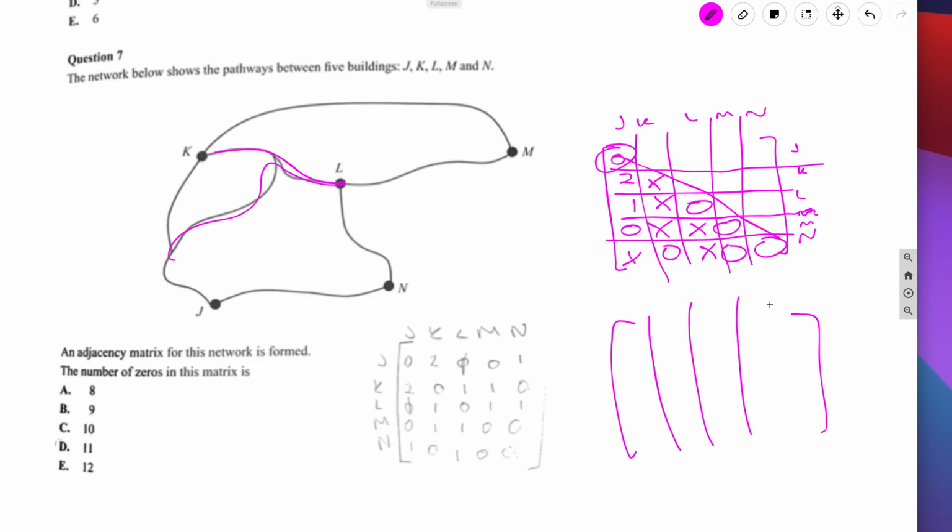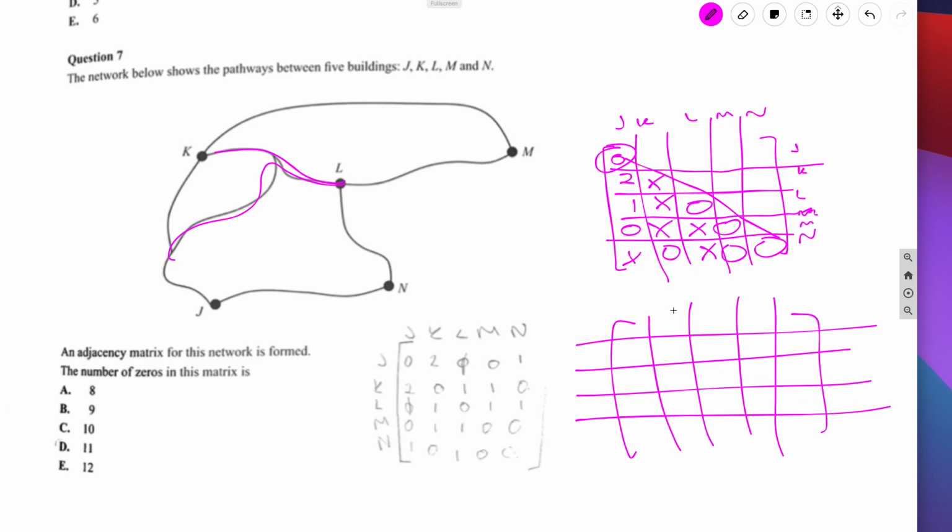1, 2, 3, 4, 5. 1, 2, 3, 4, 5. So we had 0, and then 0, 0, 0, 0 here and 0 here. So they all reflect around this. This one here would go 1 over, so that would go to here. These ones are already on the line, so they don't reflect. And this one, which is in row 5, column 2, will now go to row 2, column 5, all the way over there, like that. So that is 1, 2, 3, 4, 5, 6, 7, 8 of them.